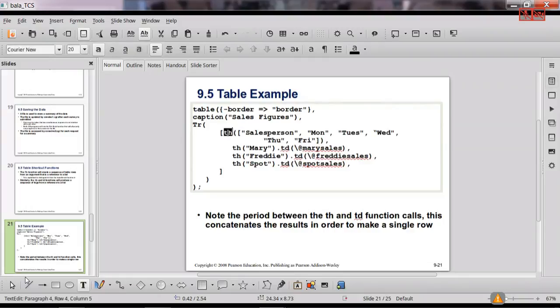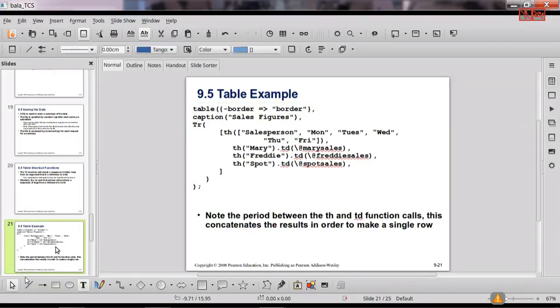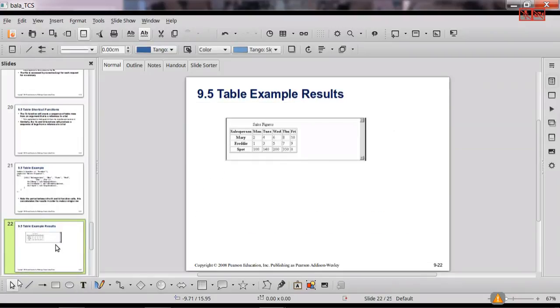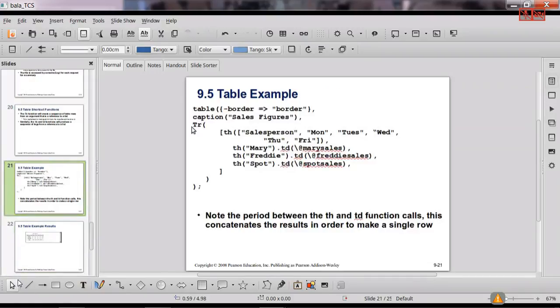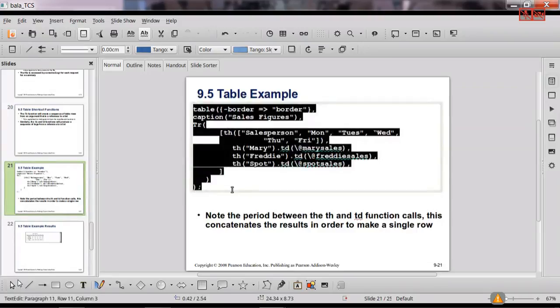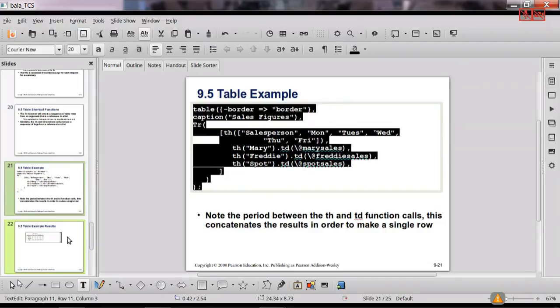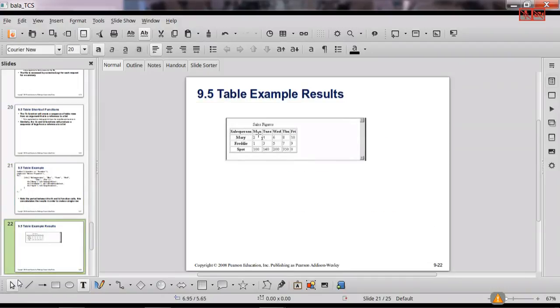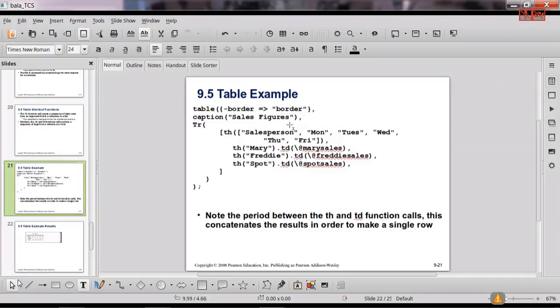Then when we have a period symbol, what is it doing? We know a period symbol is used for what? Concatenation. Okay. So the output will look like this. For whatever example that we have seen here, a tr, a table, an inbuilt function when you use, and a table caption, and then whatever the table header and rows are defined here, you clearly see that this salesperson is a header, Monday, Tuesday, this is all coming as row headers, and then we have left side columns and then the data filled in it. So that's what this clearly says.